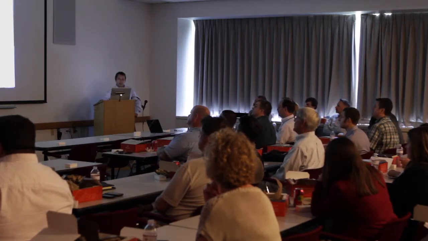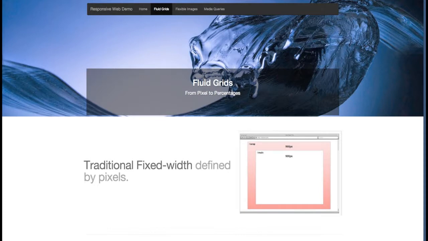So the three main ingredients. Fluid grids, let's take a look at them in a little more detail. I promise I won't do too much math here, but there are some numbers involved because we are talking about fixed width, which is defined in an actual pixel amount. In traditional fixed width designs, we would say that your website is 960 pixels wide, period. You may have a content area inside there that's 900 pixels wide, period. Regardless of your device, it's going to be 900 pixels wide.